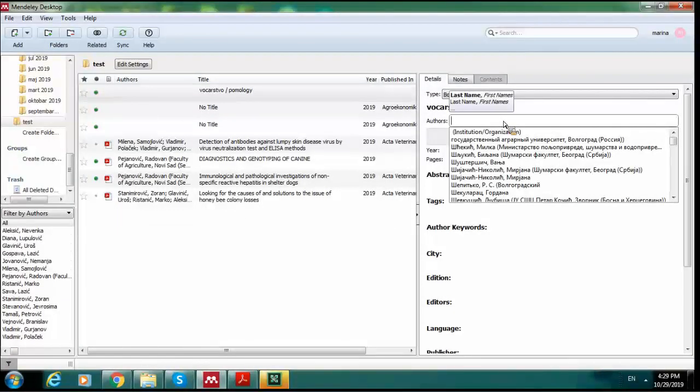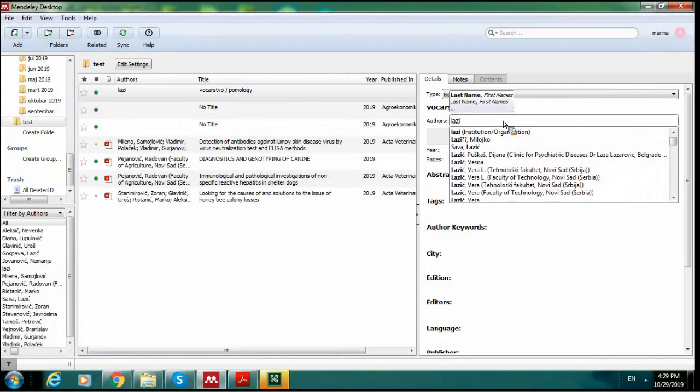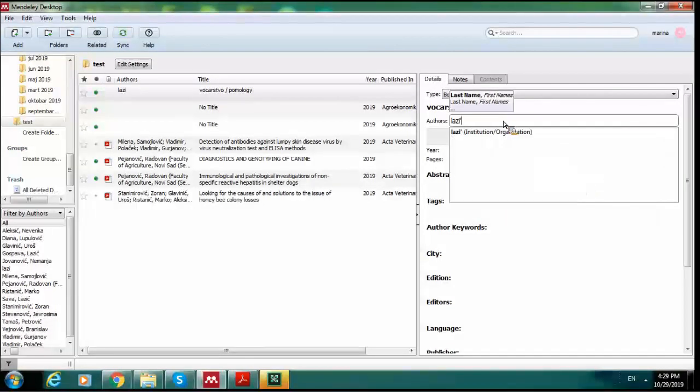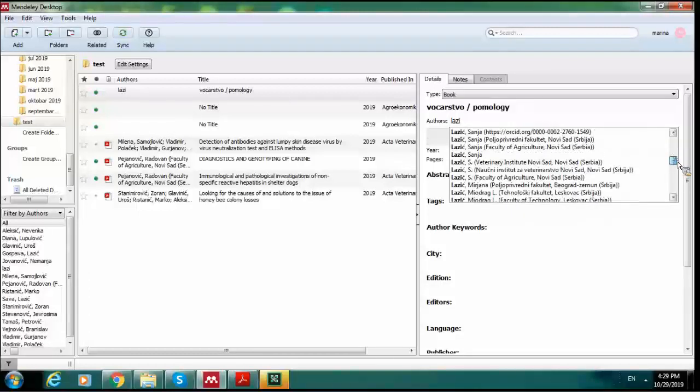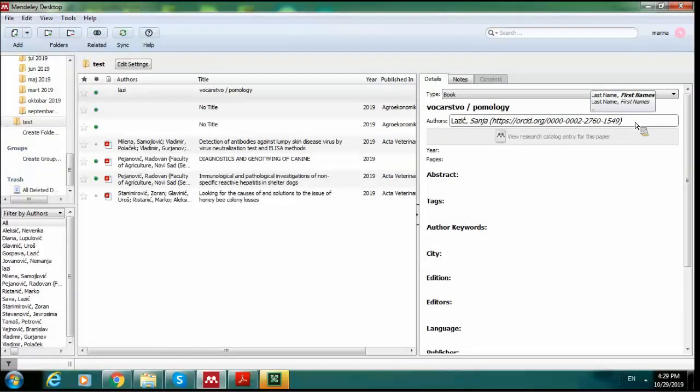Enter the full name of the author in inversion, and then in brackets the affiliation or ID number of the author if we have it. So for example, here is how it looks when the author has an ORCID.